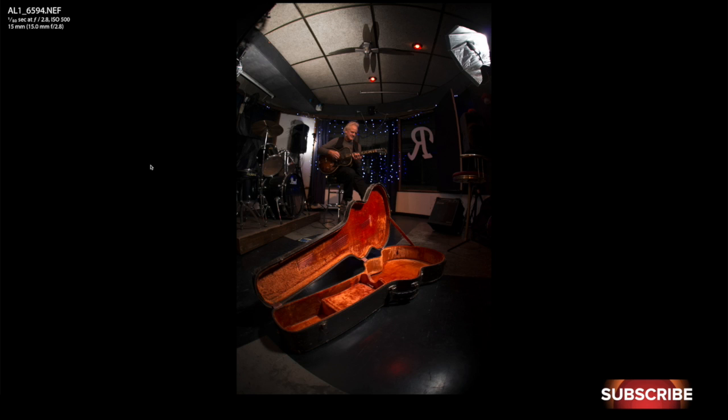So as you can see in this shot here, I had one of my main lights, which is one of my Yongnuo 563s. All three of my flashes were Yongnuo 563s. Now, this was firing back into an orb with a silver lining to give it more of a sharp, high contrasty look.